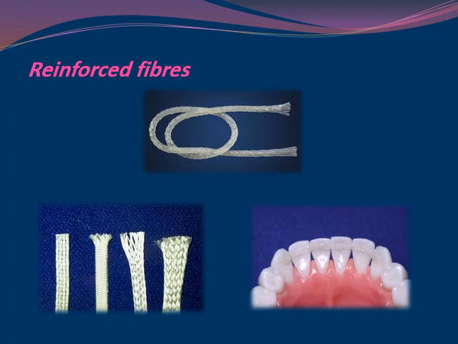The principle of the reinforced fiber retainer is the same as that of the multi-strand retainer. What is the difference? The multi-strand retainer consists of a group of stainless steel wires that are highly flexible and consolidate with each other, like a braid of stainless steel. But the reinforced fiber retainer is a group of plastic fibers braided together, forming a plastic strip. Both of them are bonded to the palatal or lingual aspect of the anterior teeth, with the same principles.